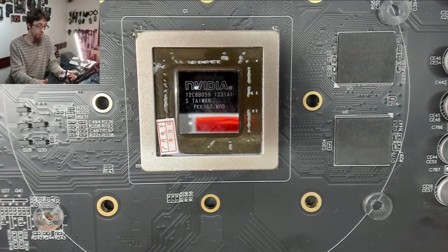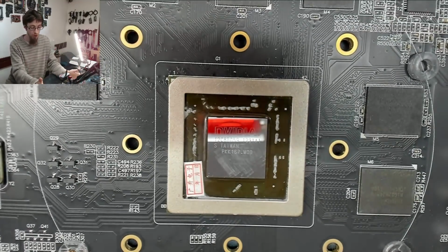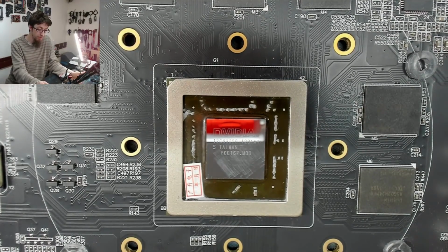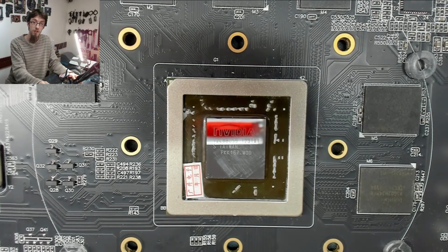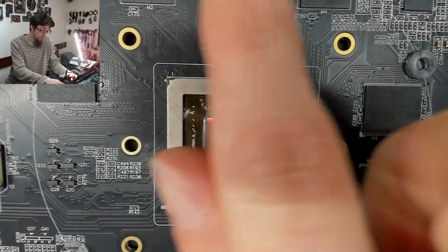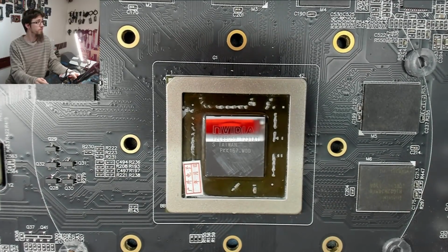So my guess for this card overall is that I don't think this is a really bad repair job or anything like that. I think that at some point a Chinese factory somewhere bought a bunch of cards for making graphics cards and just cobbled together this weird Frankenstein card out of whatever they could get their hands on. And then they've done a very exotic BIOS mod to make it pretend to be a 1060 5GB. It has 5GB of memory on it. However, that chip ain't a 1060.